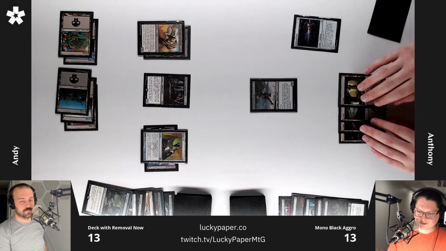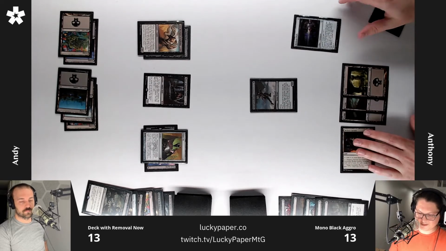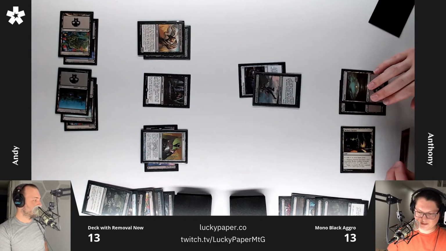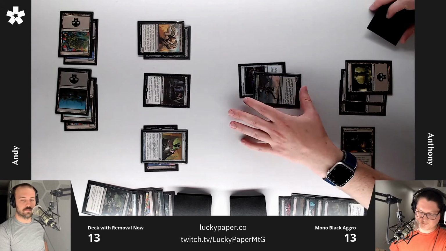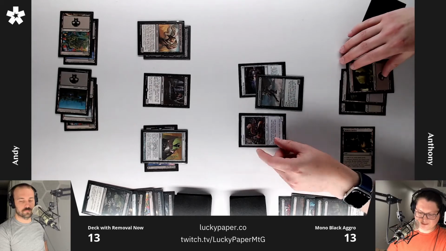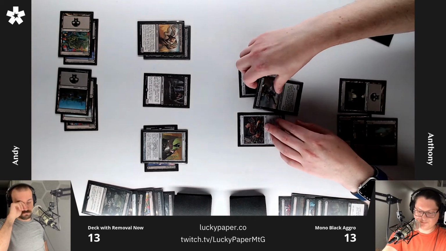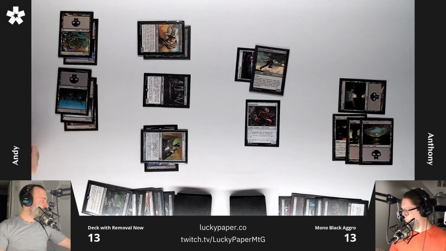All right. You still have a 1/4, so this Mishra's Factory is not doing anything. Let's equip. Spike me for 4? So I'm going to end up playing this Ginger Brute, and then I can activate this Ginger Brute and attack you for 5. I go to 8.